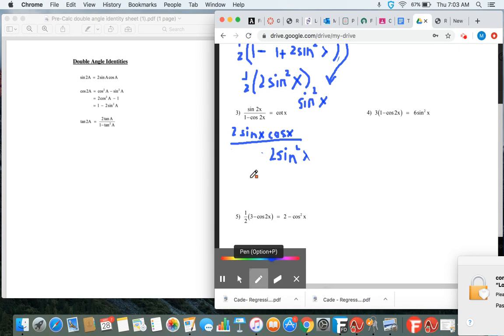Okay, and now look, now we have 2 sine x, cosine x, so just multiplication up top, just multiplication down in the bottom in the denominator here. And now we're going to reduce. The 2's can cancel out. All right, this sine can cancel, and this was a sine squared x, which I can cancel that out now. And all that's left is cosine in the numerator and sine in the denominator. Okay, and that's cotangent.